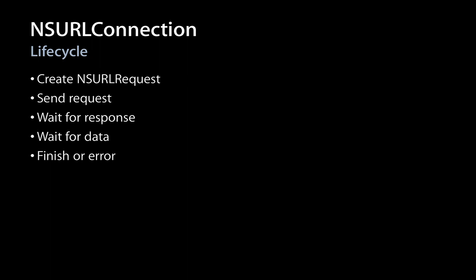First, you create an NSURLRequest. The NSURLRequest says, here's what I'm interested in. And then you pass the NSURLRequest in to create the NSURLConnection. You also specify a delegate. The delegate will get called as soon as the request has been sent. And it'll get notified when the response comes back. And it'll get notified as data comes in. And finally, it'll get notified when you've got the end of the resource or you got an error.